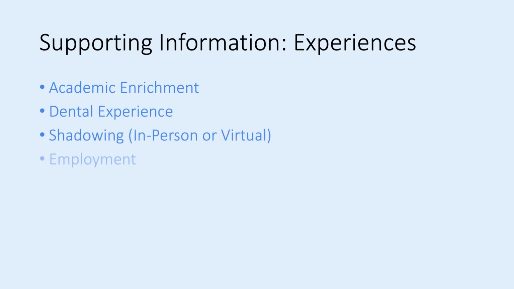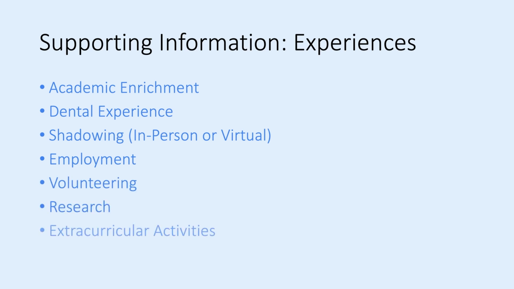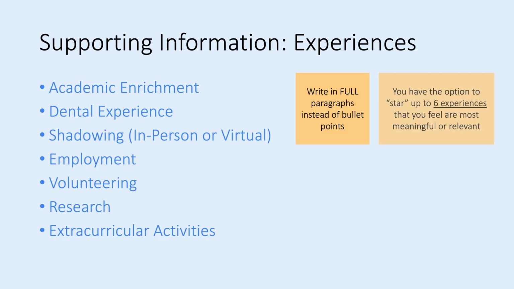For experiences, you'll categorize your activities into academic enrichment, dental experience, shadowing, employment, volunteering, research, and extracurricular activities. When writing about your experiences, write in full paragraphs instead of bullet points to clearly explain your involvement and impact. You have the option to star up to 6 experiences that you feel are most meaningful or relevant, but don't worry if you have fewer. Highlight the experiences that best showcase your journey and strengths to the dental schools.